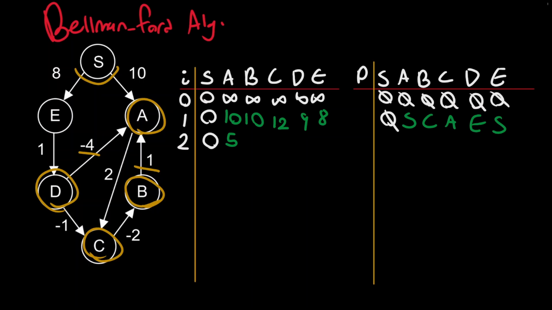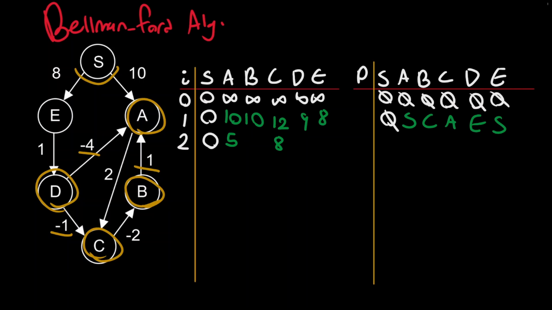We can see this new path also, so this -1 down here, this -1 leading to C, so -1 plus 9, that's going to be 8. So C is going to have a new shortest path of 8 as well. So put 8 down here, and then that's all we can examine from D. So we're going to move on.